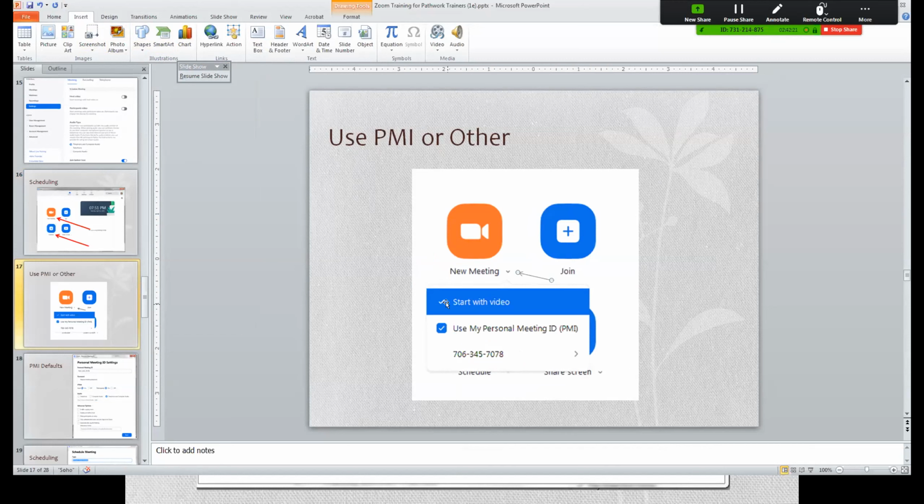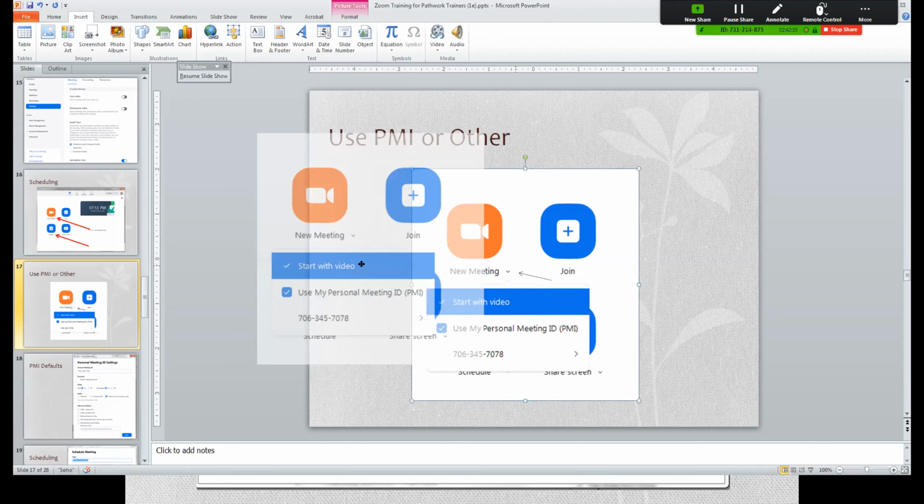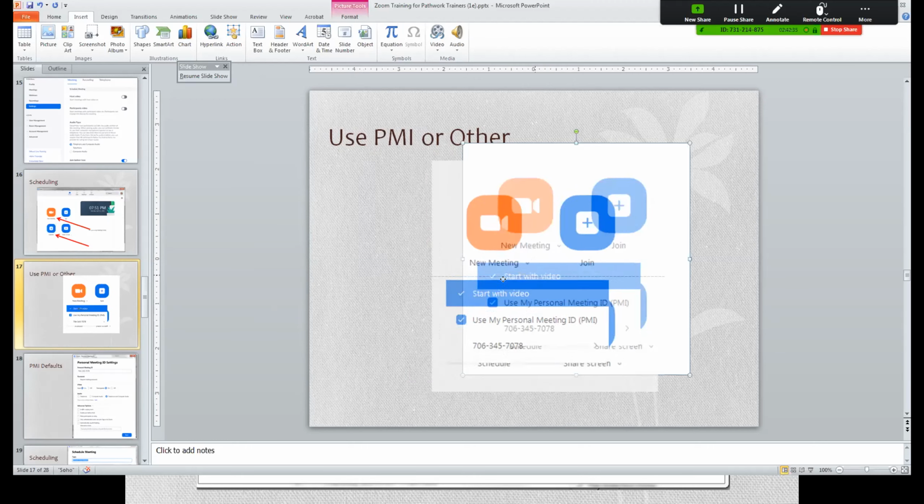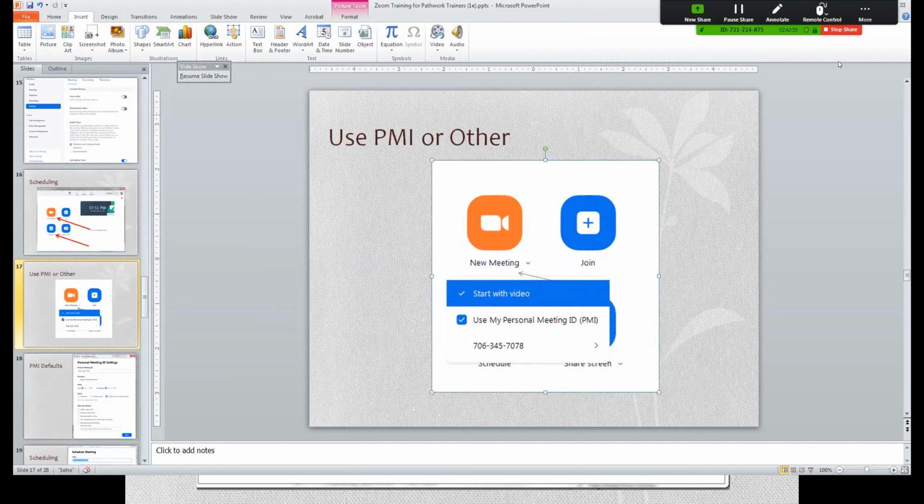I can start with video. Do I want to click this button for use my personal meeting ID? That's like I told you, your phone number, or you can click it again and it'll randomly generate a number for you. Did I answer your question? Yes, thank you. Excellent.